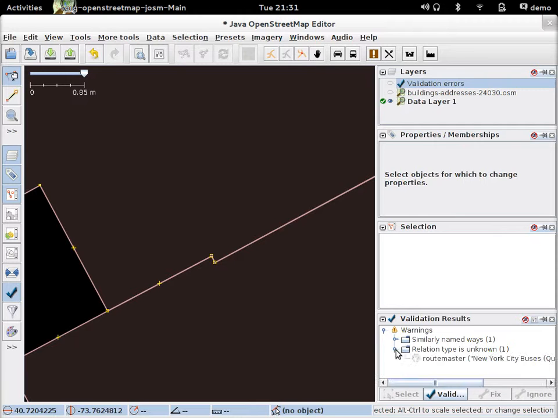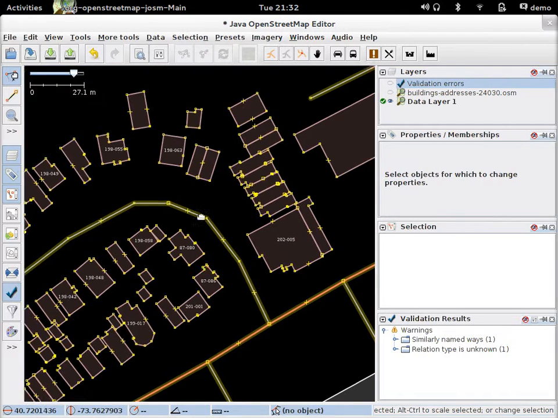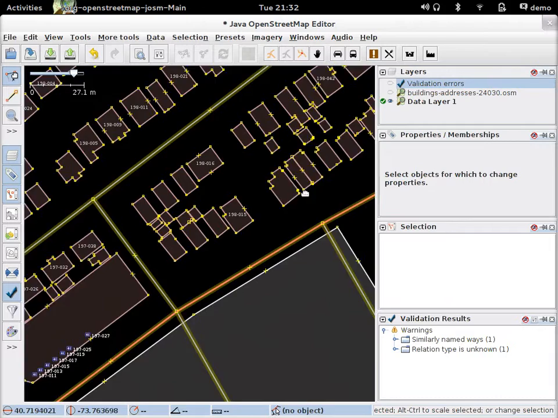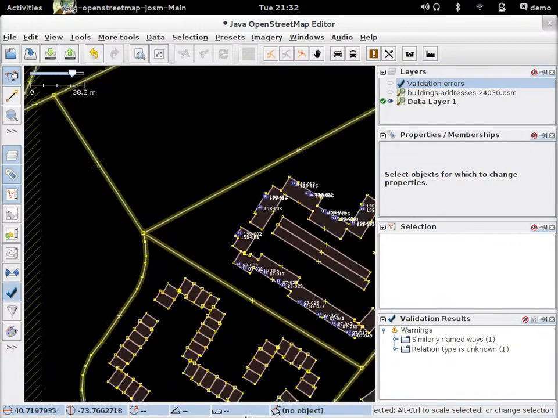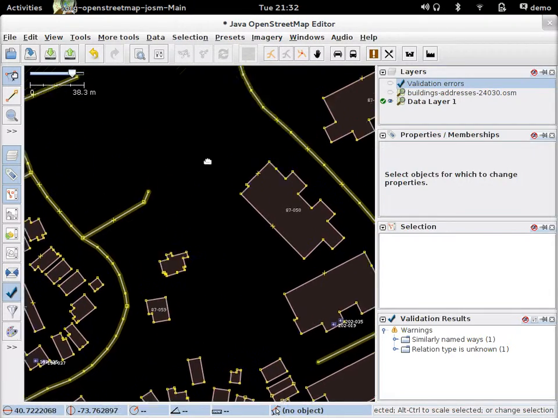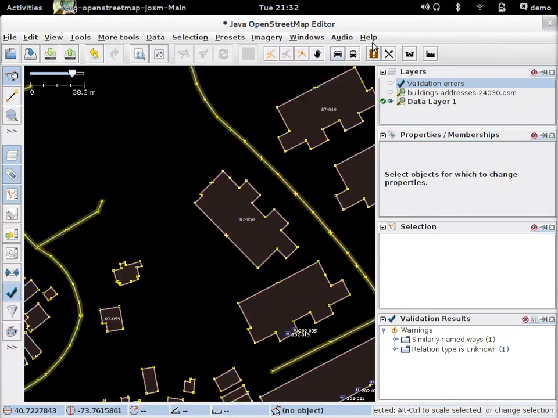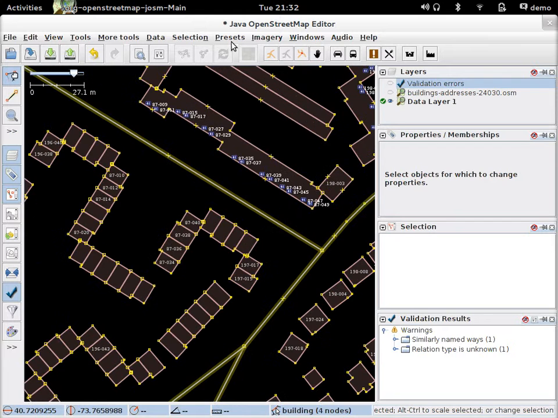And it does. So now we can go to the next one. And relation type is unknown. So okay, these are no longer building errors. So we've done our automatic validation, and now it's time to do some visual inspection here. So we'll just zoom around the data, see if there's anything that's looking odd, like any streets that might be intersecting, or anything else that looks odd in the data. But we're looking pretty good here.